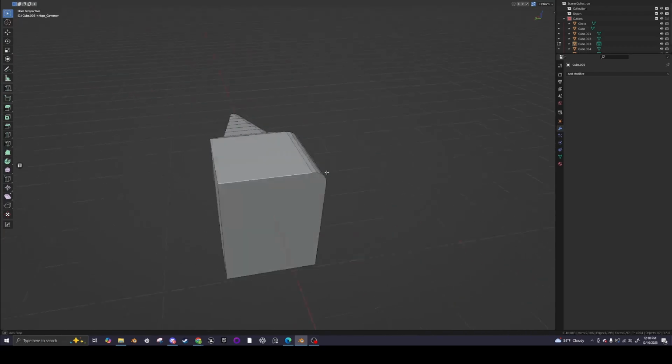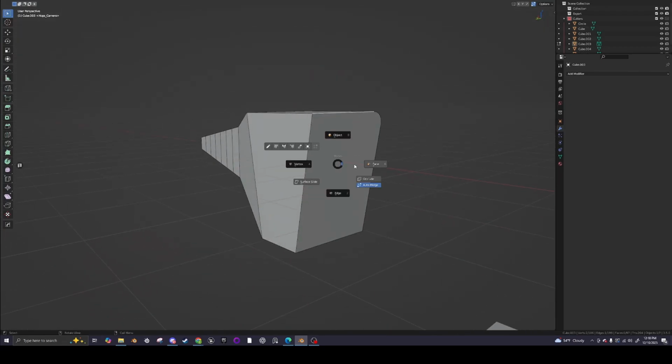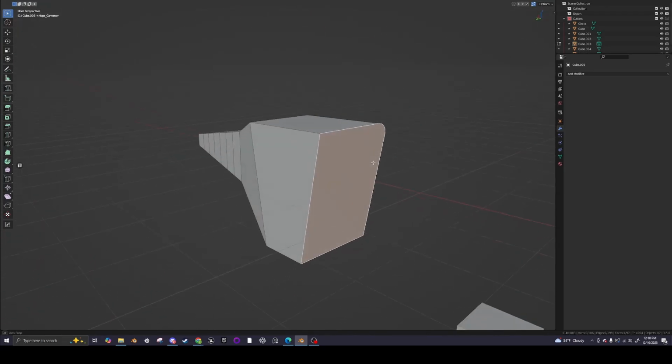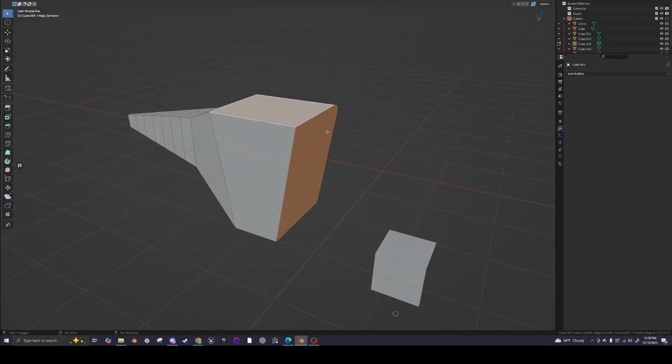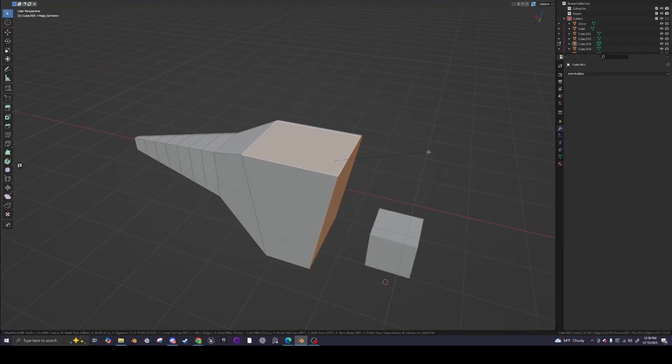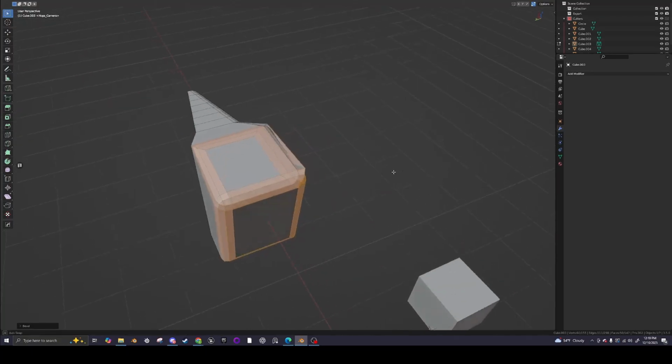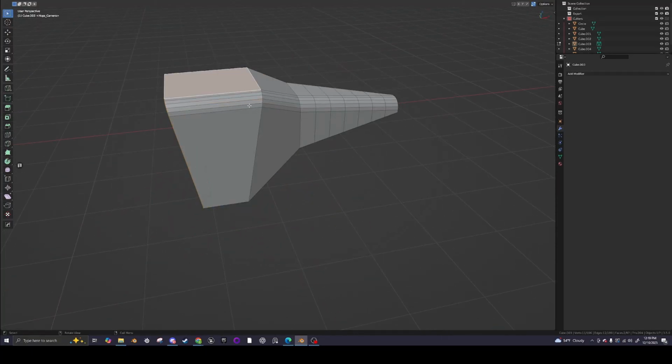You can do it with that. You can do it with faces. Right here. So say I want to bevel these faces, and this will do that. So be careful when you're doing it with faces. The more you're beveling at once, you got to be careful of how the edges are reacting, because you don't want this. That's bad.